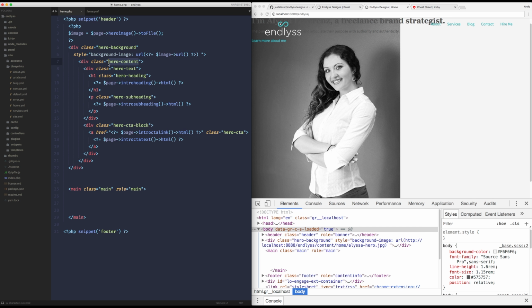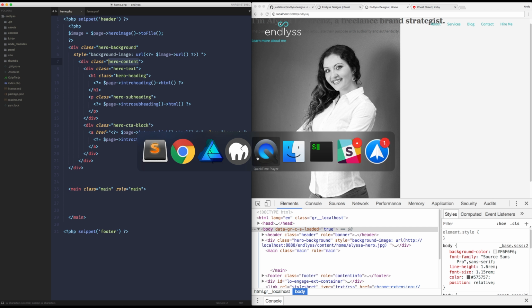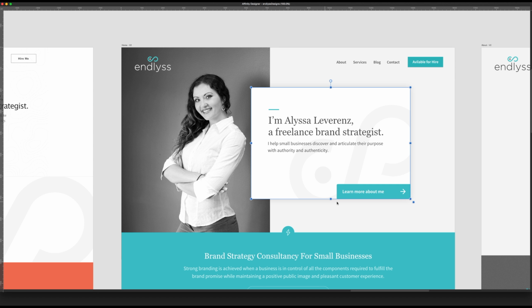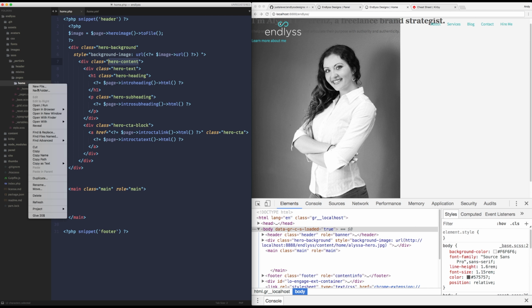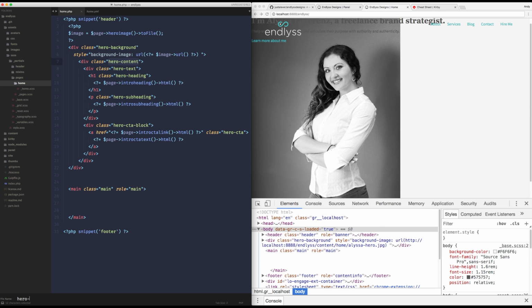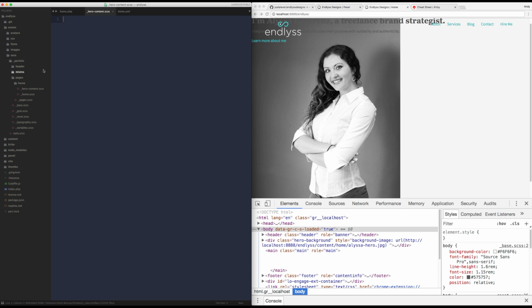So the hero content itself will be a contained element, as in our design. Going back to that real quick, it's just this whole block. So I think I could position this based off the containing element it's in. Let's tweak that in our style sheets. Get in our sass folder, go to pages, home, and I will put hero home. I don't need to put home. We'll just do like hero content since that's what it is. And I'm going to import that into the home file.